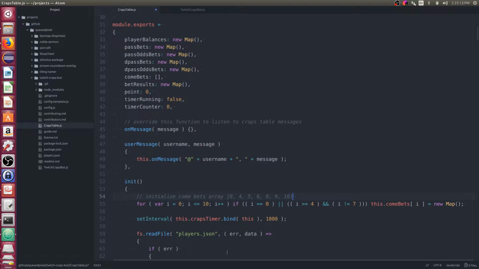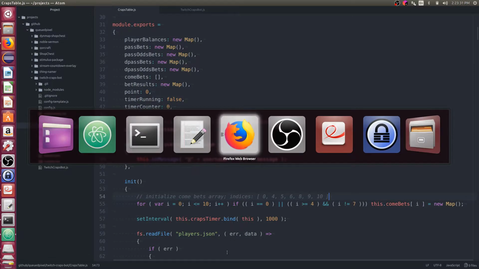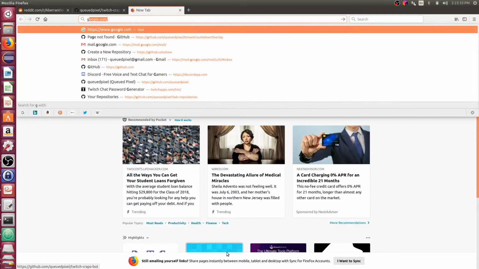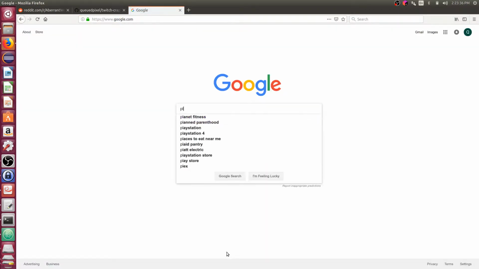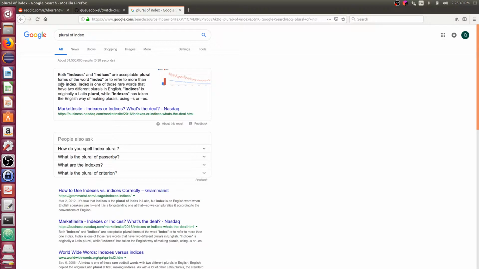Let's do that notation, like an array notation. Let's see, indices. I think that's how we spell it. Let's ask Google. Plural of index. Indices are acceptable plural forms of the word index.